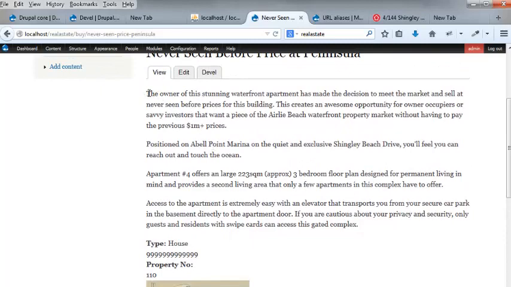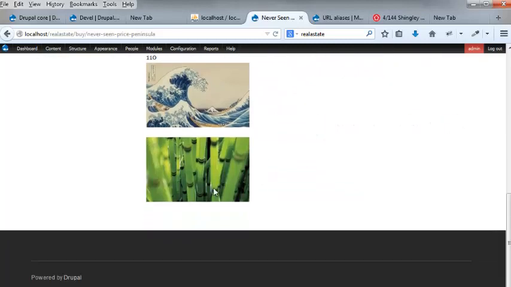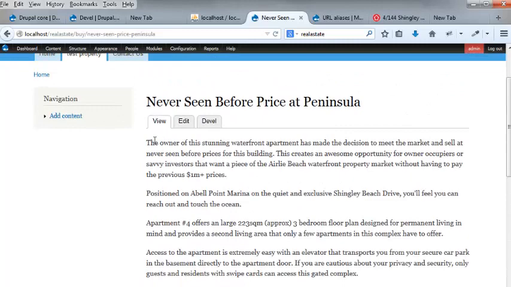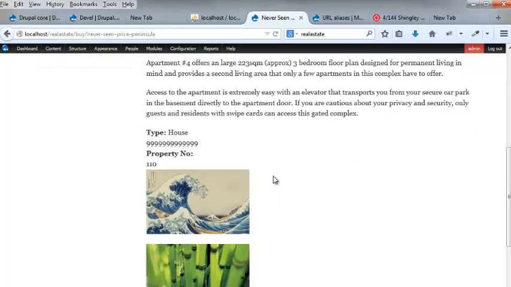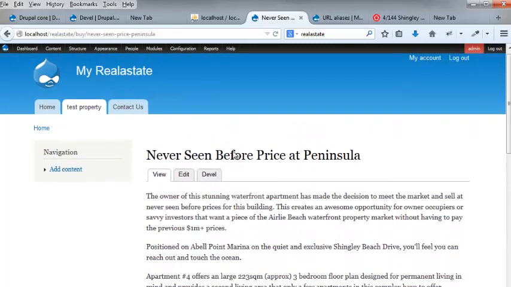But in the next tutorial, we're going to be talking about the location module and the GMap module, so we can actually add locations and searches and stuff like that based on the location of an actual place. Perfect for our real estate site. Oh god, that's spelled wrong. Just noticed that now. Okay, next tutorial.